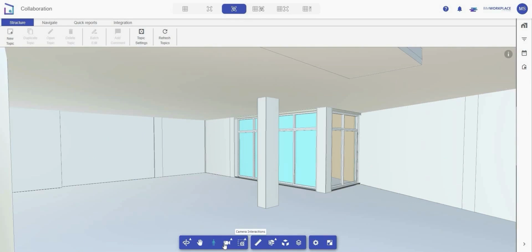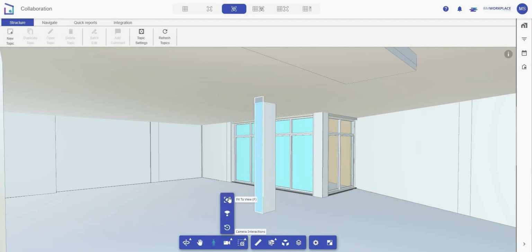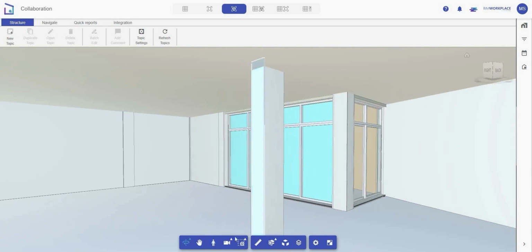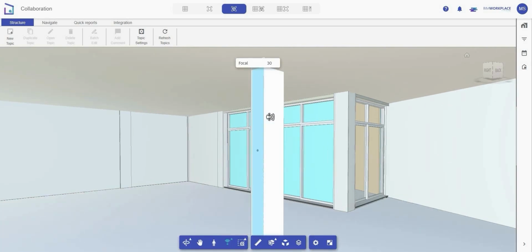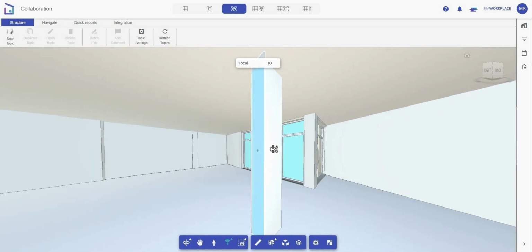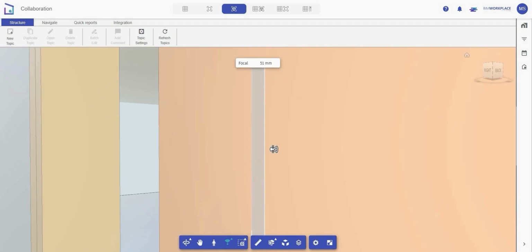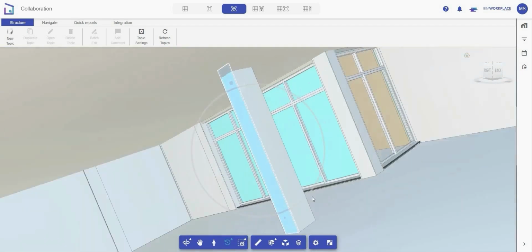We also have access to the Camera Interaction tab. Here we have the option to fit to view, change the focal length, and also the option to rotate the camera. So here in Fit to View, we can choose, for example, an element and place it at the center of the view. It's also possible for us to change the lens. So here, let's suppose I want to make the lens wider, with a wider angle or with a narrower angle. And we also have the option to rotate the camera.